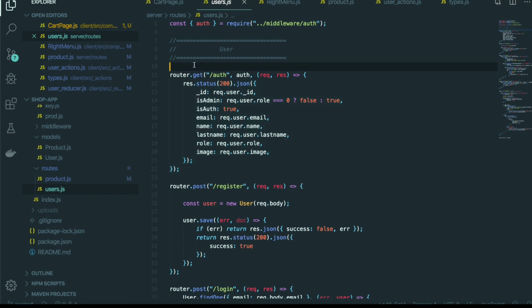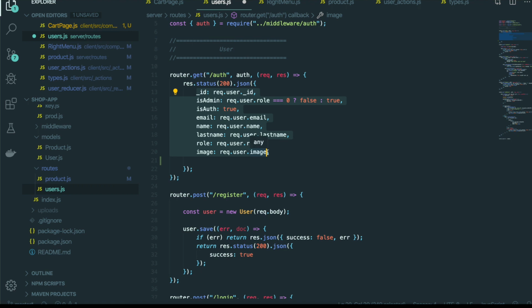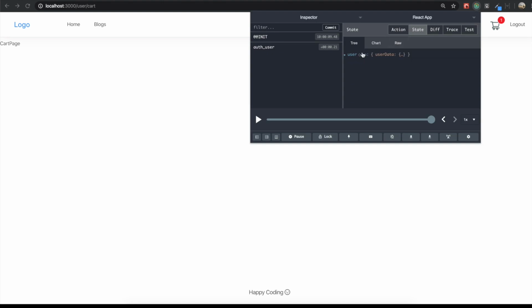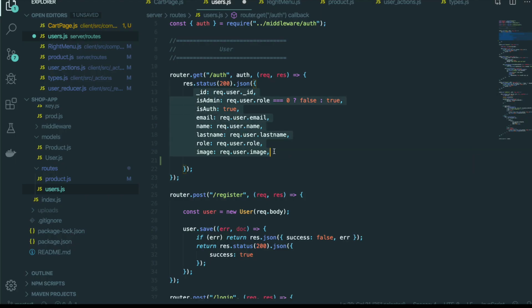This is for the authentication. But in here, there is all of the information about the name or email or role or image. So after going through this one, we put all of the information inside the Redux in here: isAdmin, isAuth, or email or name like this.